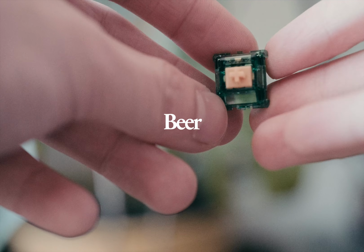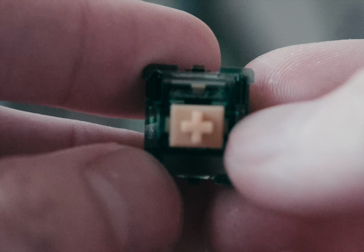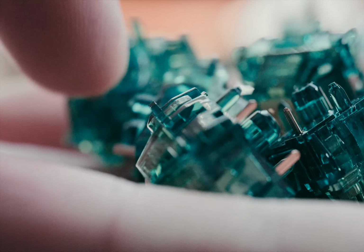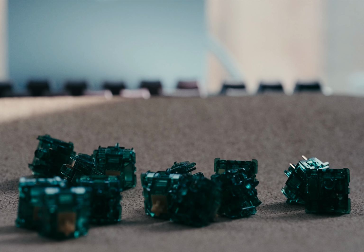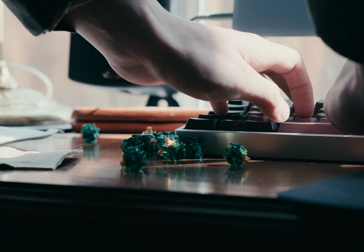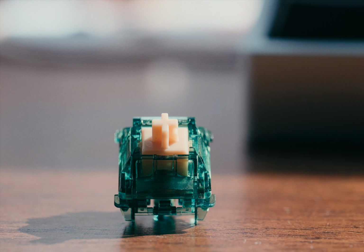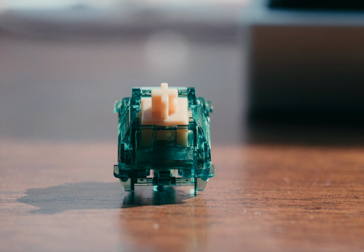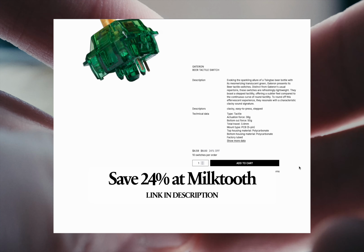The Gateron Beer stands out as today's most unique switch, combining a large tactile bump with an ultralight spring weight. Despite its ultralight 50-gram spring, which is lighter than 90% of switches, it features an unexpectedly large tactile bump, which is a combination that creates a one-of-a-kind typing experience. Basically, it's the most unique out of all Gateron's tactiles and in the tactile category more broadly. This distinctive feel is complemented by its loud, high-pitched clacky sound signature. These are easily going into A tier, especially since you save 24% on them at Milktooth. Regardless if you're a light tactile fan or if you love big tactile bumps, these are definitely worth a try. Here's how they sound.